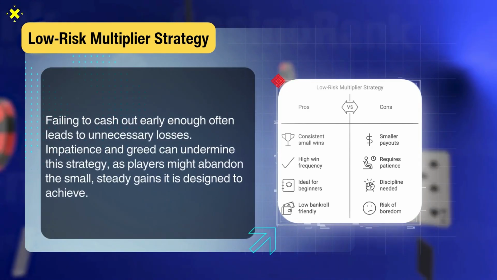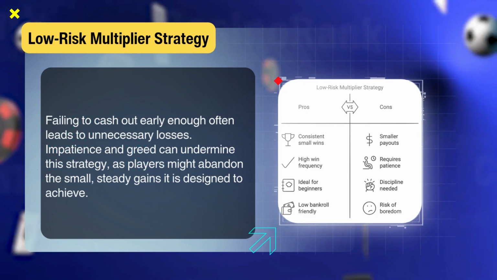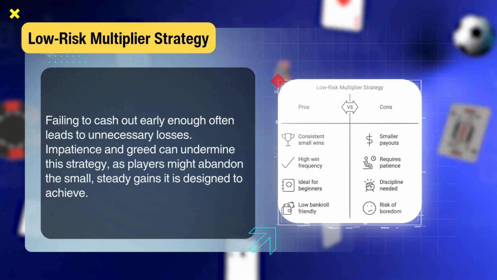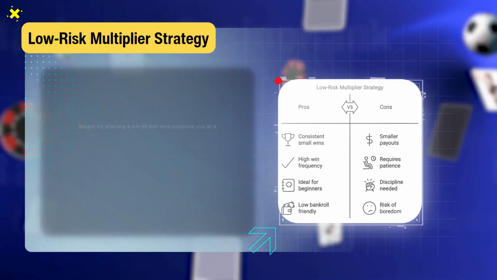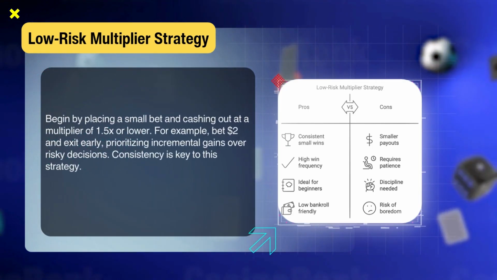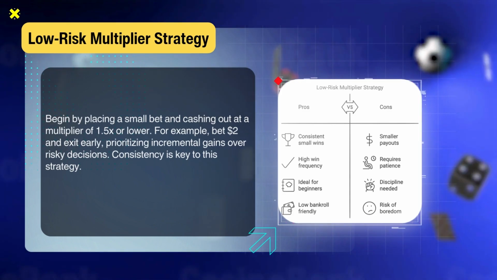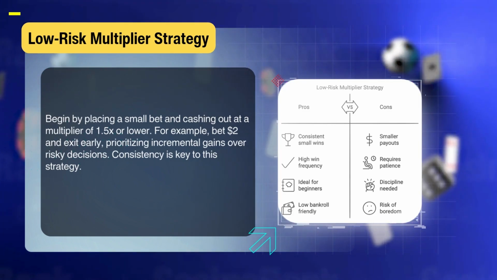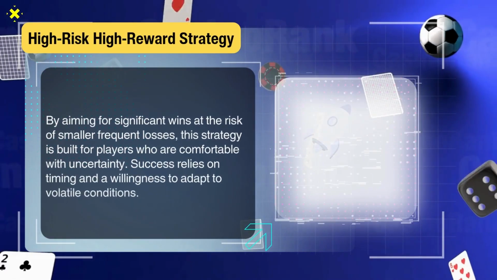Common mistakes include failing to cash out early enough, letting impatience or greed lead to losses. To implement, place a small bet and cash out at a multiplier of 1.5x or lower. For example, bet $2 and exit early. Consistency is key.